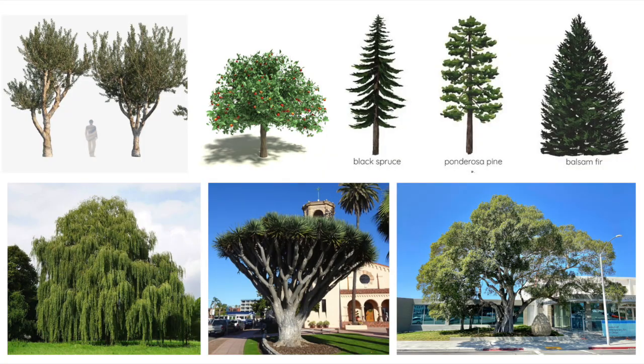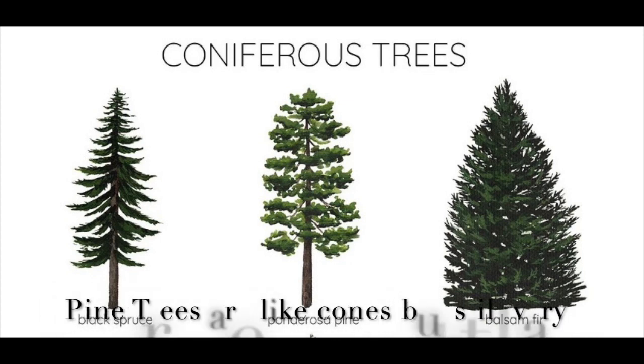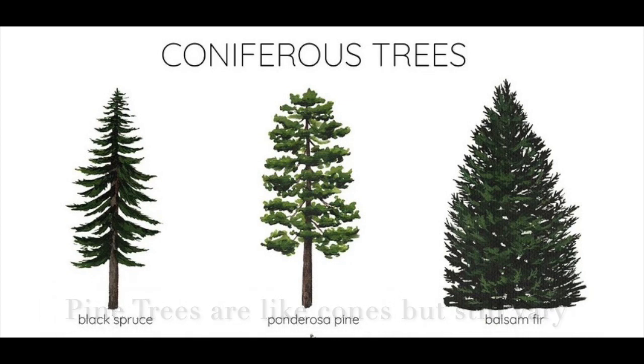And like so many things we sketch, you want to start by identifying simple shapes, but the shapes of trees vary greatly. A pine tree is shaped like a cone, but these are 3 different pine trees with different branches, some that go up and some that go out and some that go down.